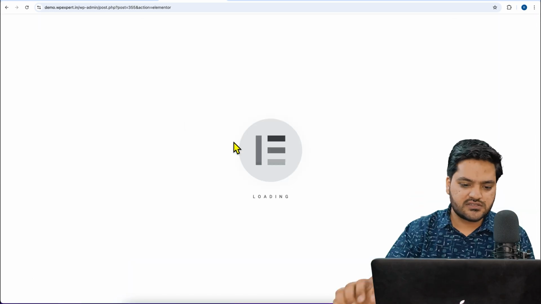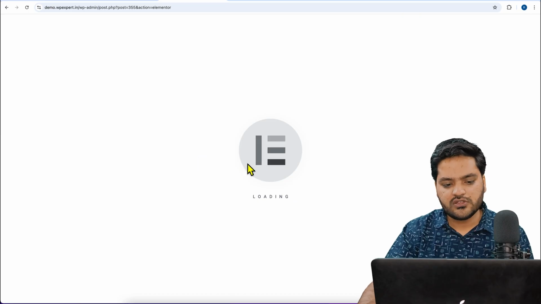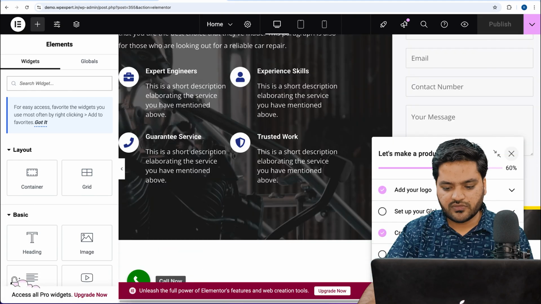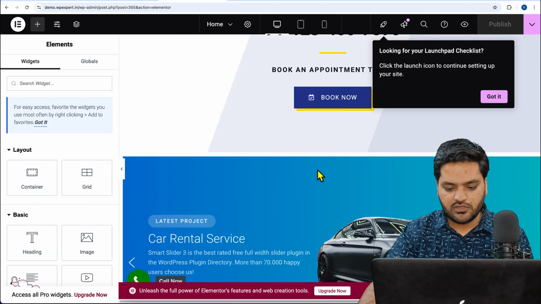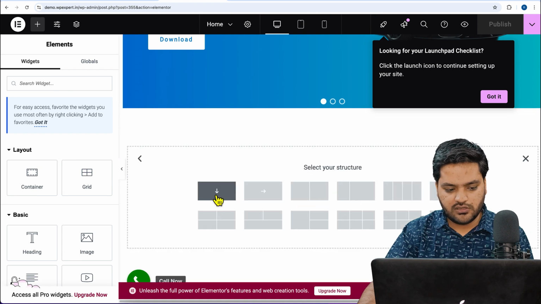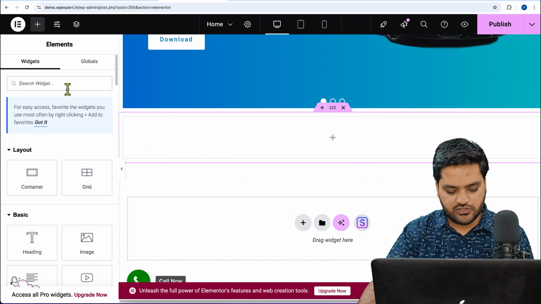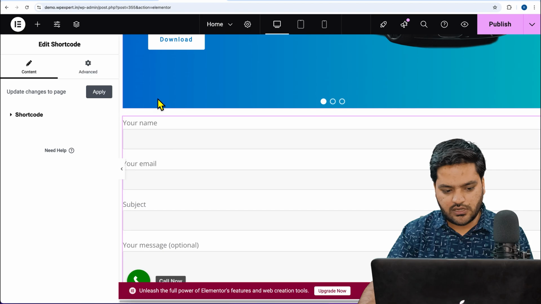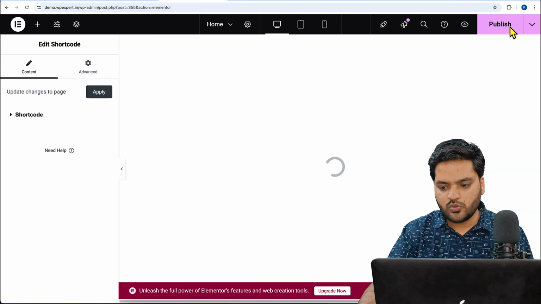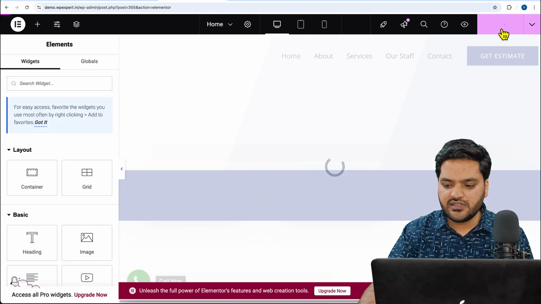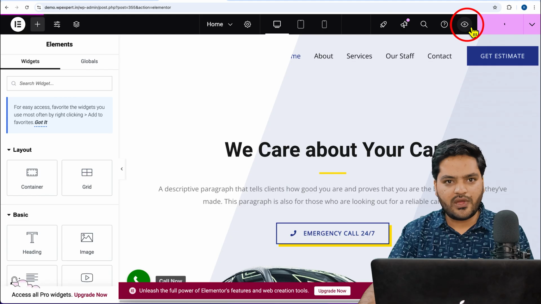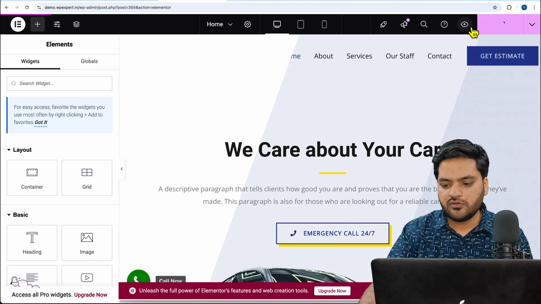If you have already done it, you can just wait for 30 seconds more so that we can integrate and test it. So let's just integrate here only, in the bottom. Here we need to integrate a shortcode widget. We'll simply search for shortcode, drag and drop, paste this here, and just apply and publish. Once the form is integrated and the changes are published, we will go to the preview, fill the form, and see whether we are able to fetch the data in the Google Sheet or not.